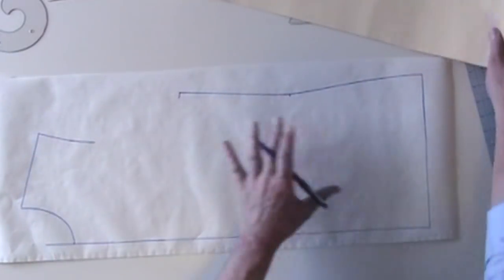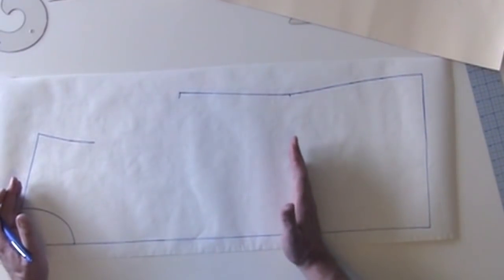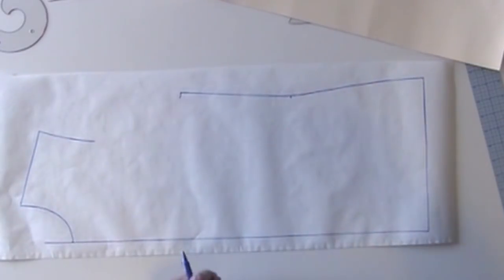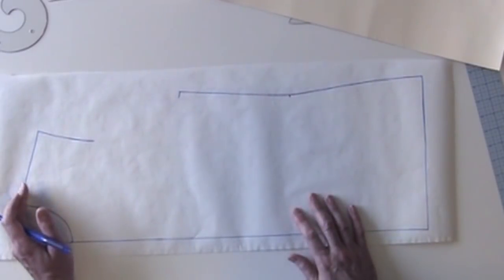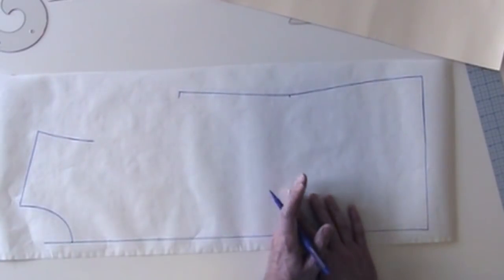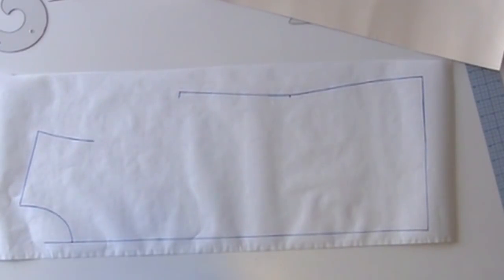Now, you'll notice I've traced these off, so that means that the high point shoulder to waist measurement for the front is exactly the same as the back. Those of you who have a longer high point shoulder to waist in the front than you do in the back, in other words, if you're a woman who has a fuller bust or the person you're making the garment for has a fuller bust, you have a big problem.